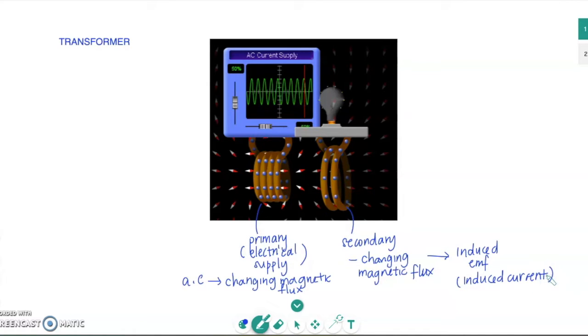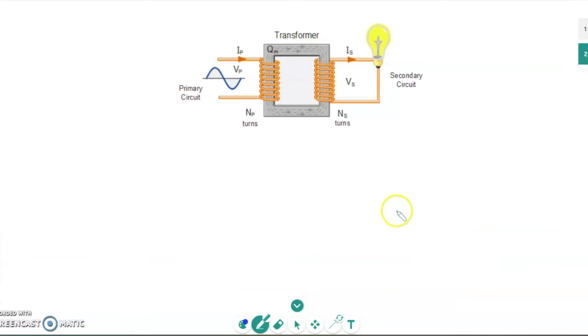Okay, let's go a little bit more in depth to see how it actually works. Now, a simple diagram of a transformer would look like this. A transformer must have a primary, so let's identify the primary coil. I know it's the primary coil because we're supplying an AC supply on this side, and the other side would be a load, like a light bulb or something. So this is your secondary coil.